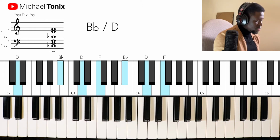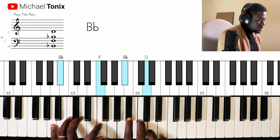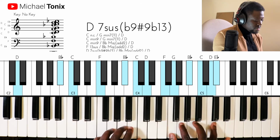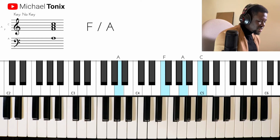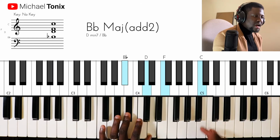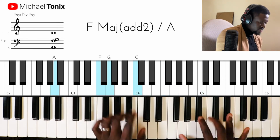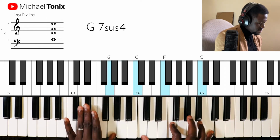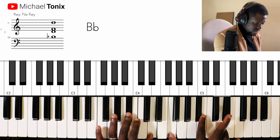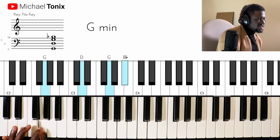Again, let's move. Okay, I wanted to go to the 7. I just play. Okay, that's just by the way, it's just all right. Now you see how different it is.